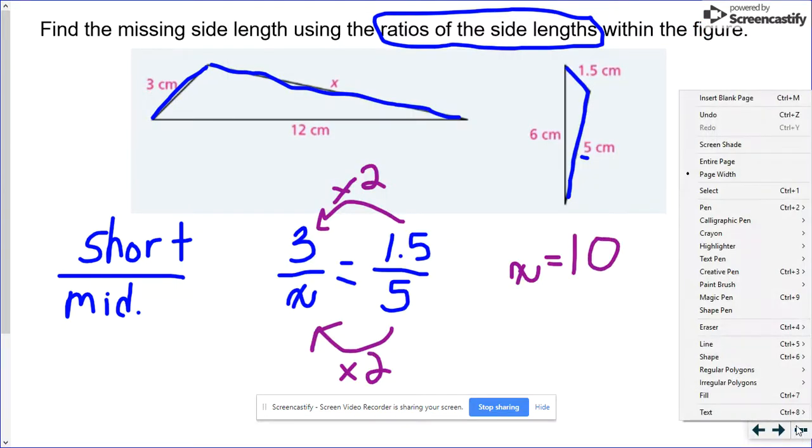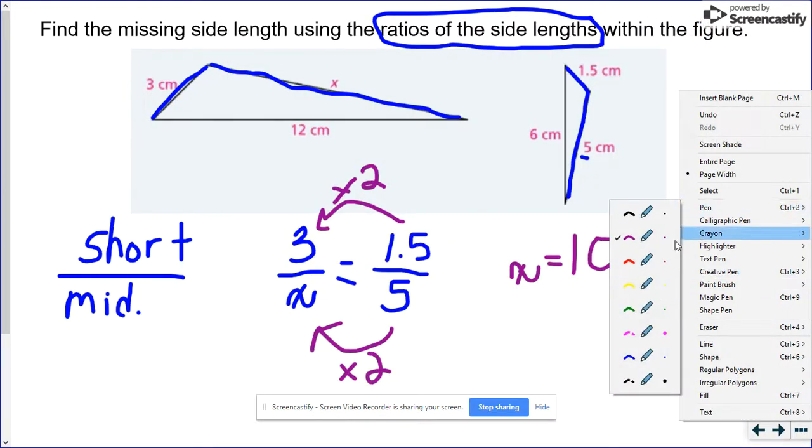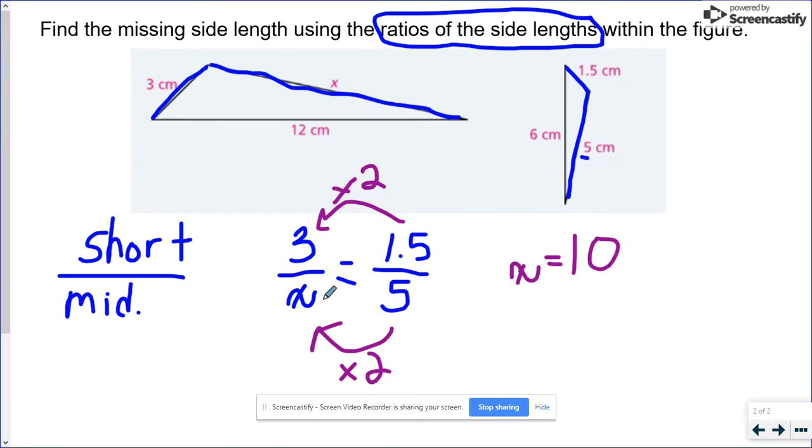And one other thing I want you to notice here is that when I set up this proportion, I found that missing number here. This number up here ends up being my scale factor. So I did find my scale factor as I was doing this as well. So now you have a strategy to use to find missing pieces of a shape when we're looking at using scale factor and looking at the ratios of adjacent side lengths.